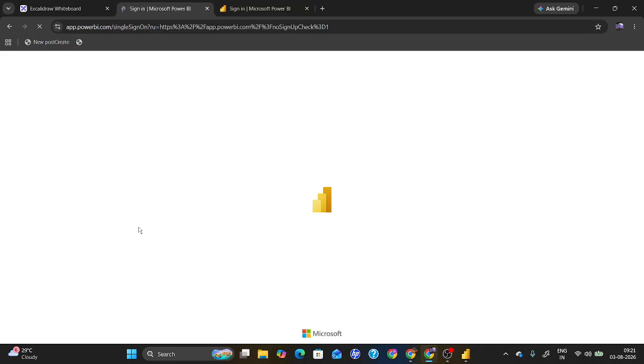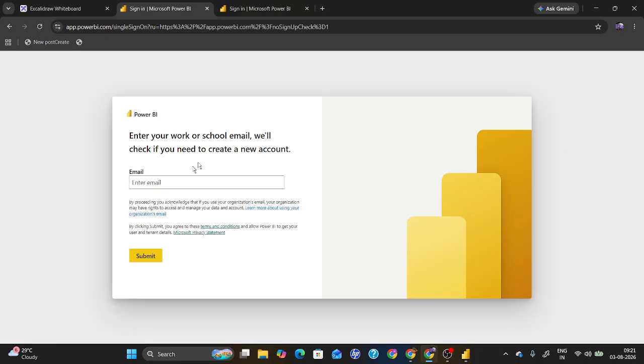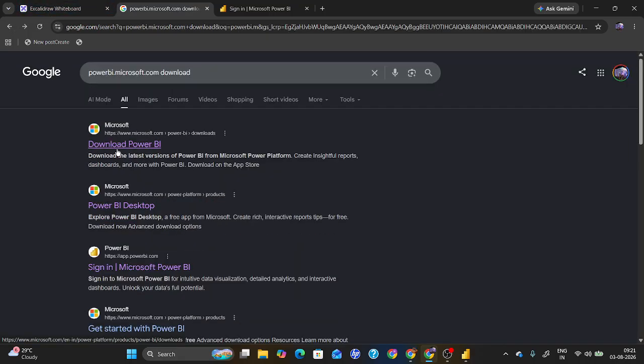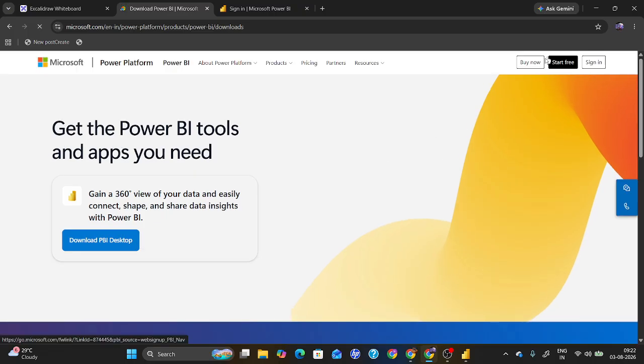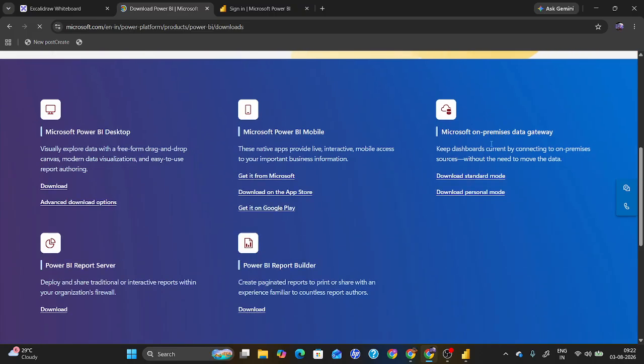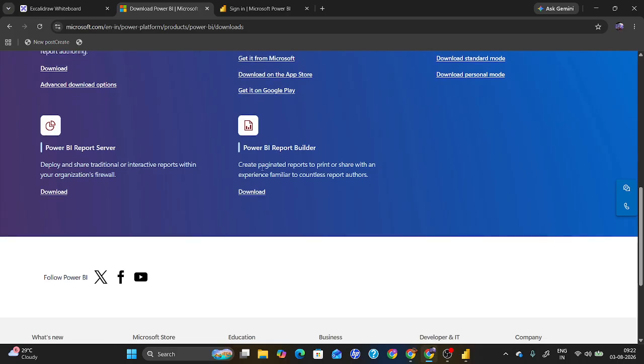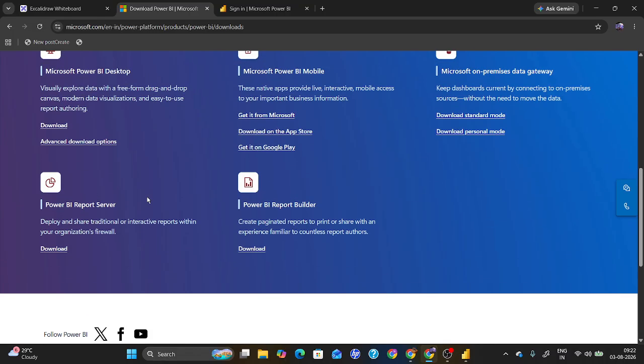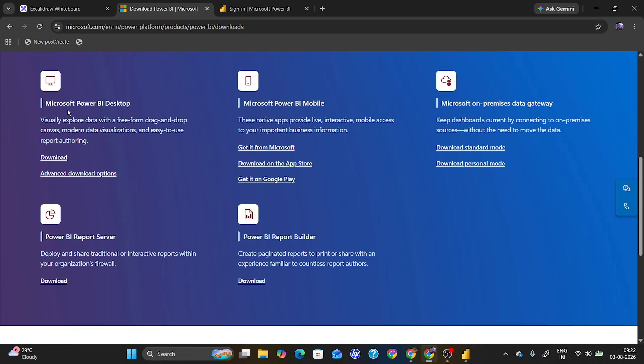Here are Microsoft Power BI Desktop, Power BI mobile, Power BI Report Builder, and Power BI Report Server.